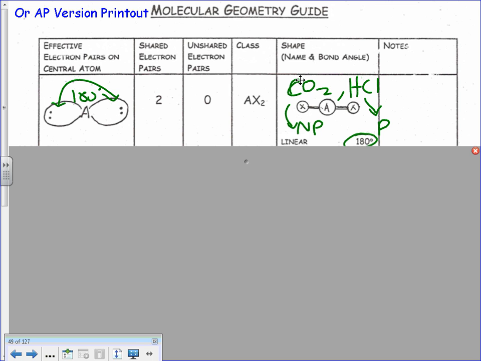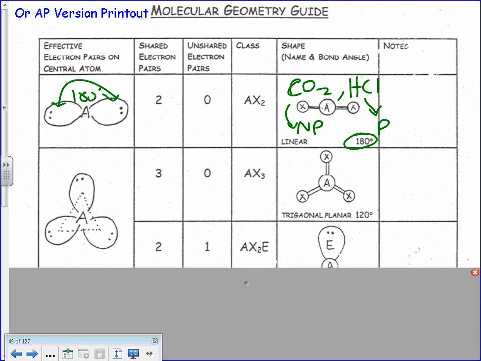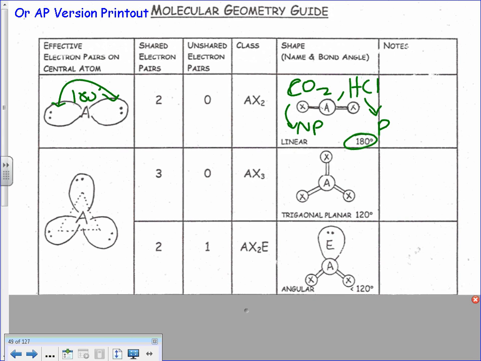So the next one we have is one where you have 3 electron domains, but the electron domains can change to be bonded pairs or non-bonded pairs. This is the general arrangement, and you can see these just have electrons there. They're not showing them being bonded to anything or being lone pairs. They're just electron domains. If you have 3 shared pairs, meaning 0 lone pairs, you are a flat structure, evenly distributed away from each other, called trigonal planar. So 3, trigonal planar, flat. And the angle between each of your ligands is 120 degrees, because 360 divided by 3 is 120.